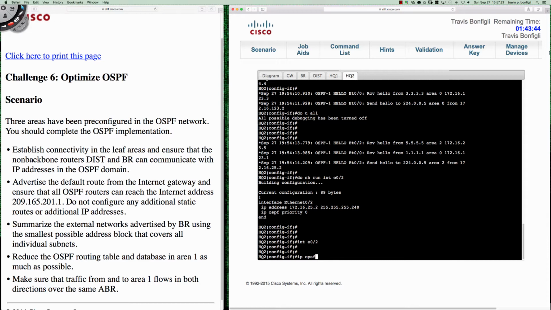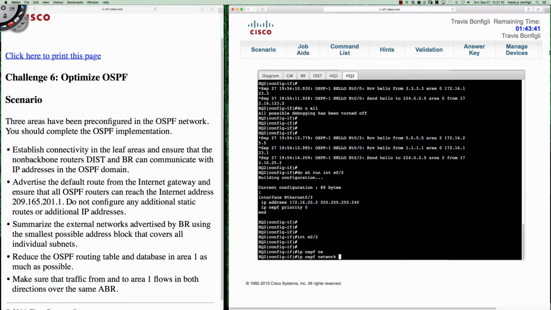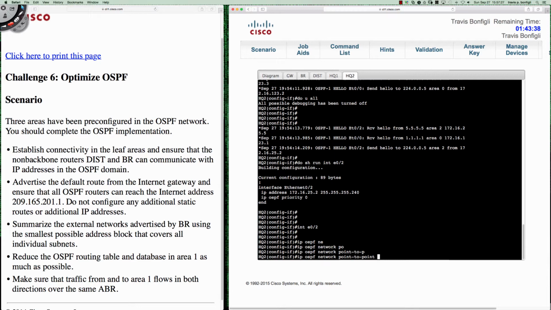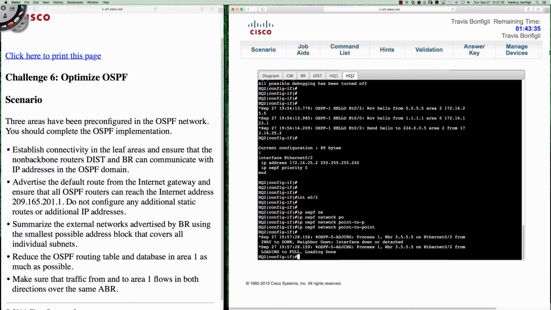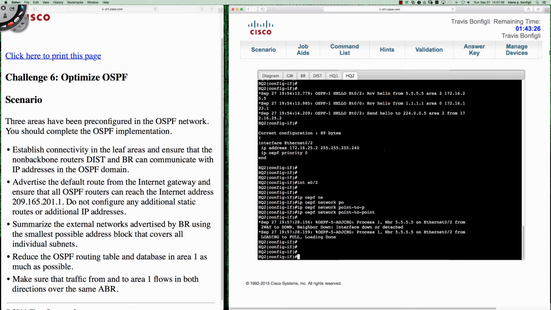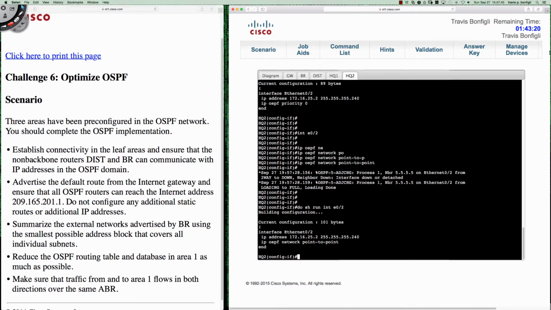I'm changing the OSPF network type. And what am I changing it to? An OSPF network type that does not require a DR, BDR election. And take a look at that. So this is probably definitely not the conventional way to resolve this issue. However, if you had a restriction that said you cannot change any of the interface settings between the two routers and you need to get the OSPF adjacency up, then this is a great way to do it, is to simply set the IP OSPF network to point-to-point, right?